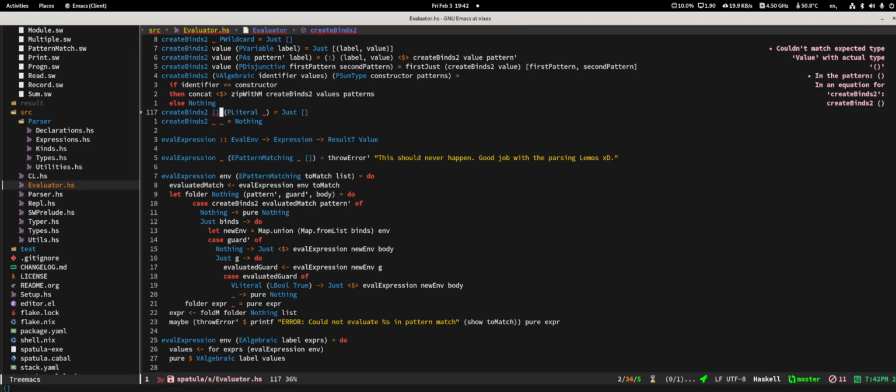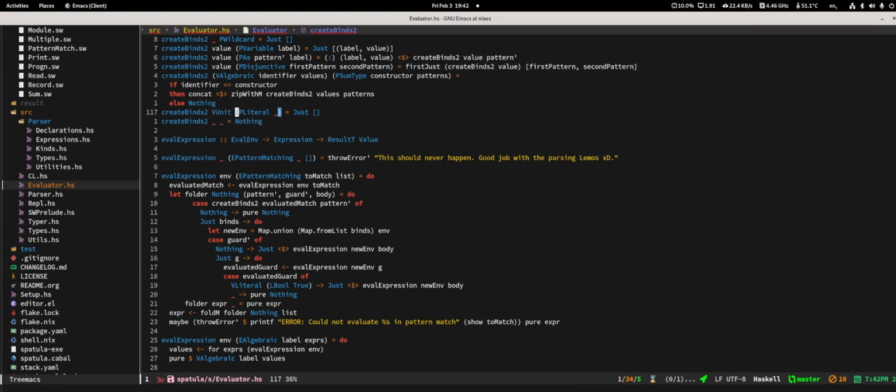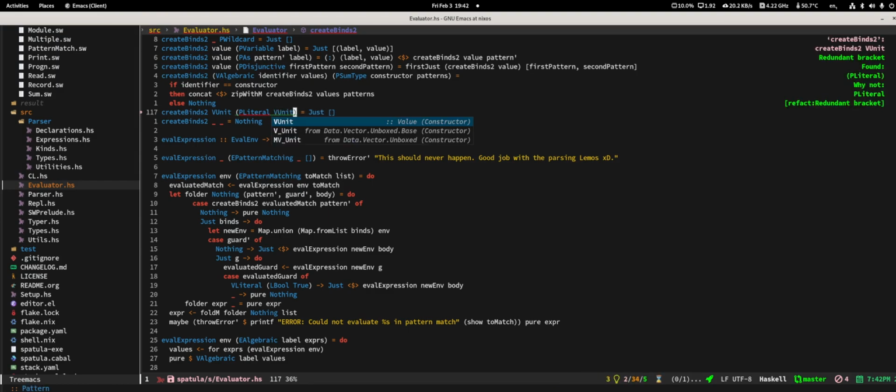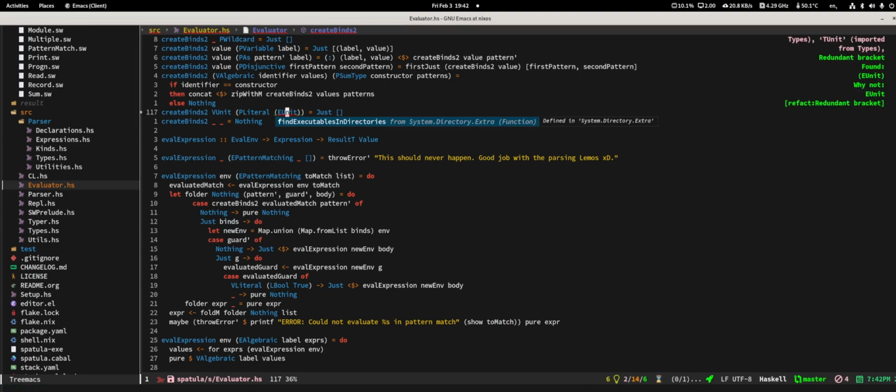Yes, but that's what I'm saying. You have to match specifically value integer, literal integer, and see if both integers are equal. This is gonna be v unit. No, no, it's not v unit. It is. I don't know why, but that part of the value is very sus.